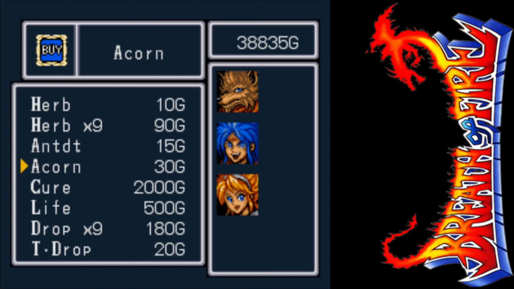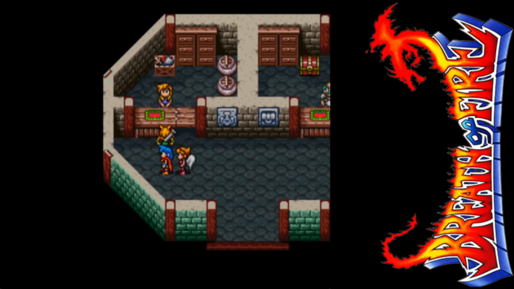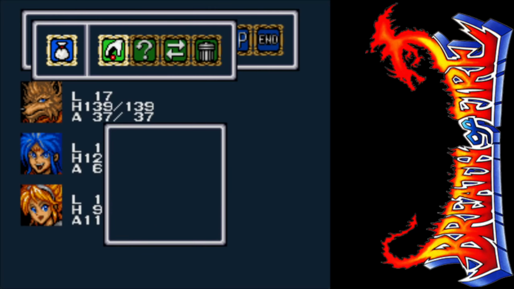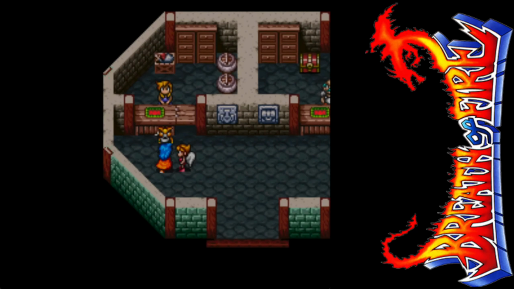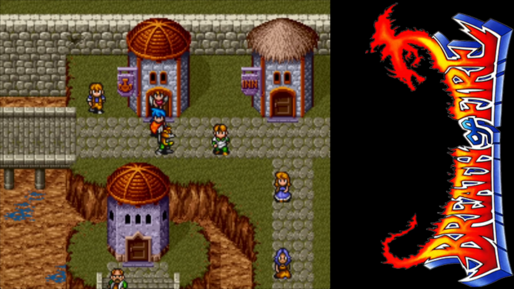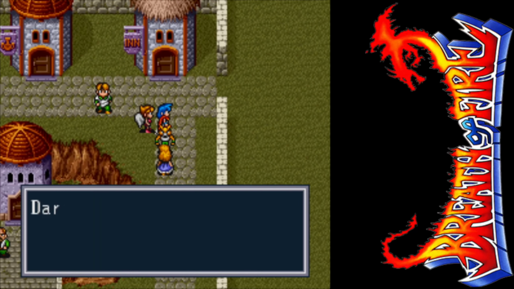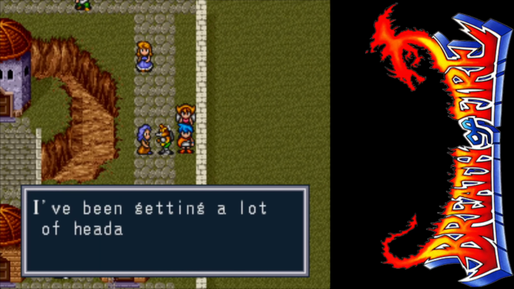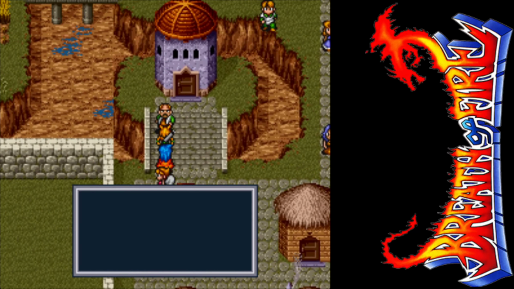5, 6, 7, 8, 9. Okay, acorns are what I want. Perfect. But I don't know if you have to visit the town or not to make it work. But as long as the town has a dragon statue in it, you can warp to that dragon statue. Essentially, we have finally unlocked some form of fast travel around here.